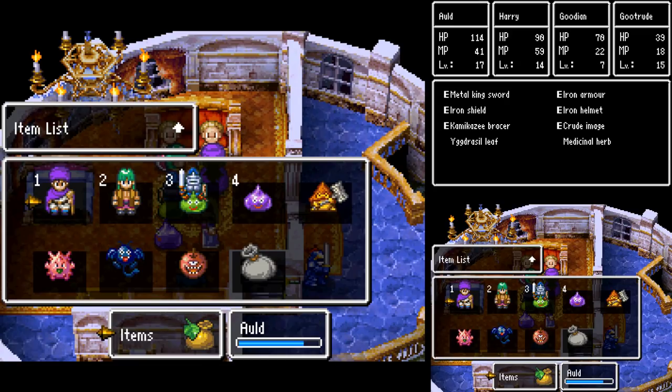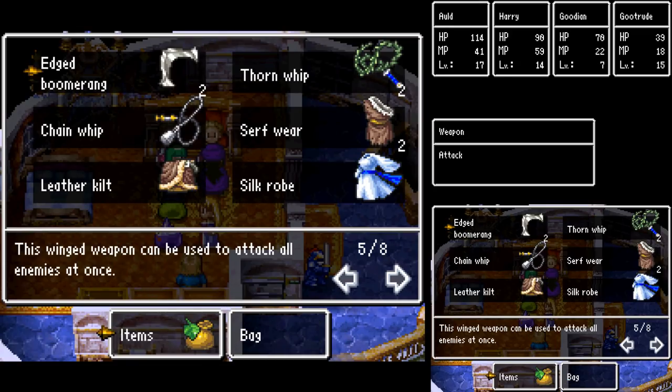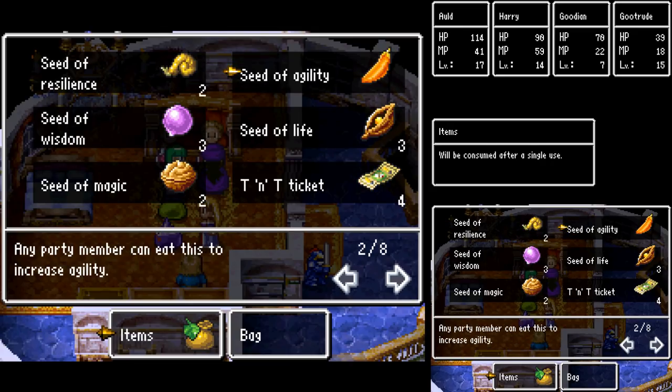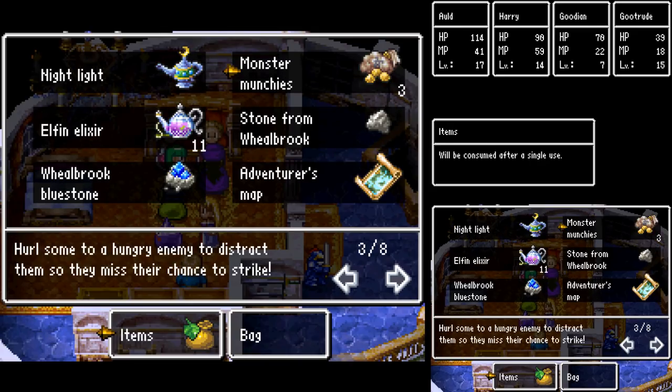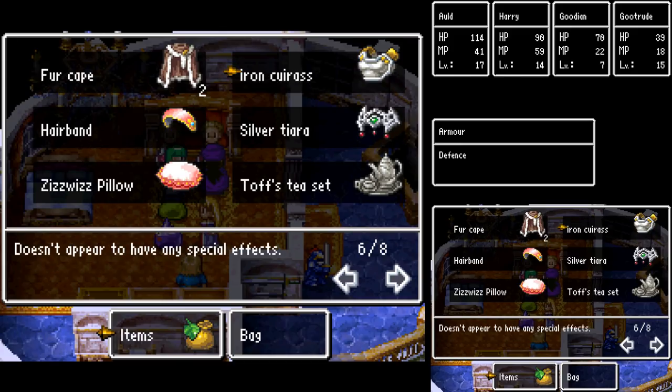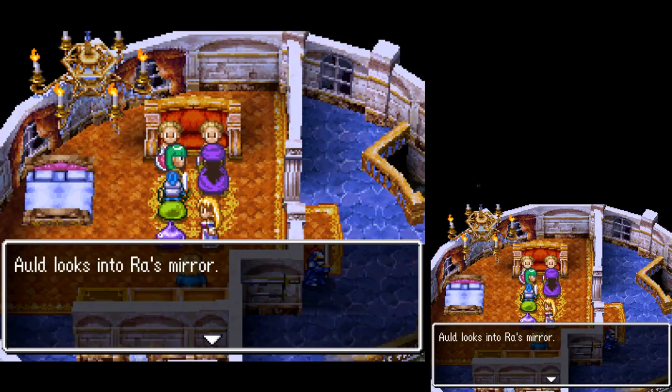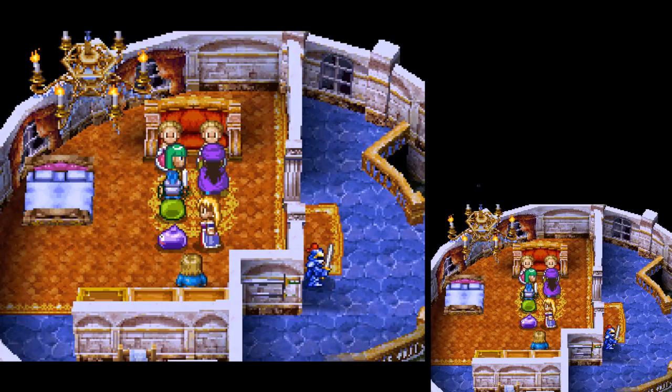Alright. Well, it's time to use the mirror. I did go pick it up after all. Where did you go? There you are. Use the mirror. Auld looks into Ra's mirror. The reflection is of an elderly lady.